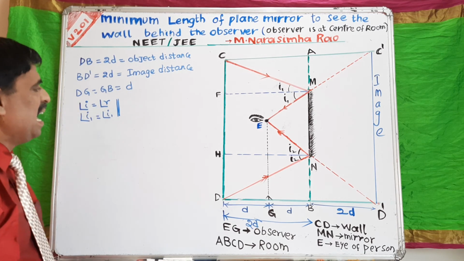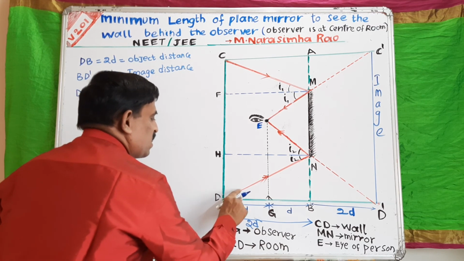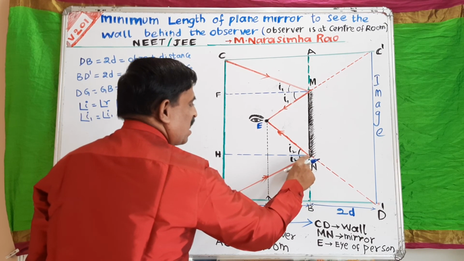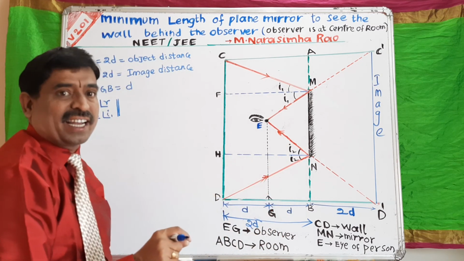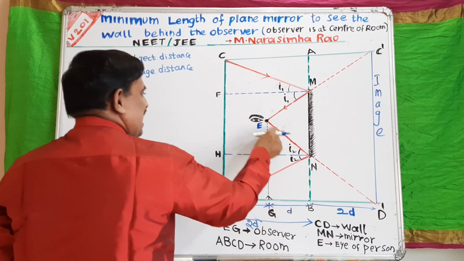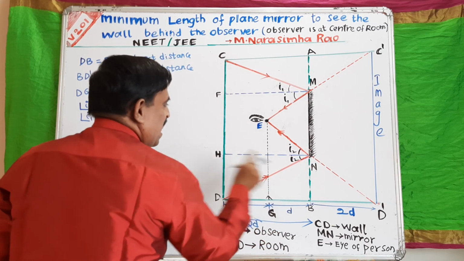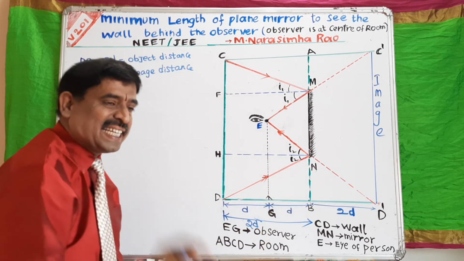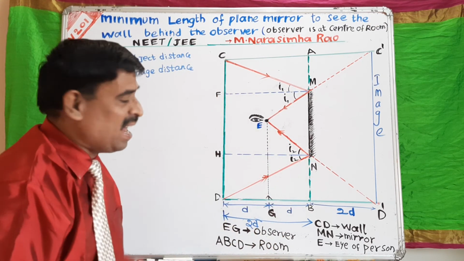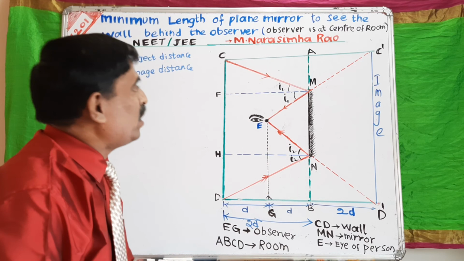Similarly, here also, this is the light ray coming from the bottom surface of the wall, which is incident on the plane mirror at the bottommost point, on the smooth or reflecting surface. Immediately reflection takes place. This is the incident light ray, this is the reflected light ray. This incident ray makes an angle with the normal, which we call the angle of incidence, and the reflected ray makes the angle of reflection. These two angles are also equal.